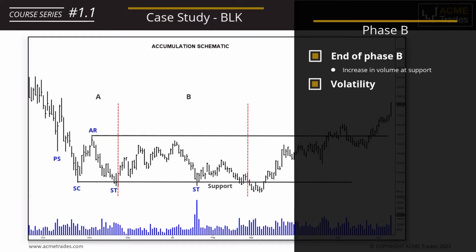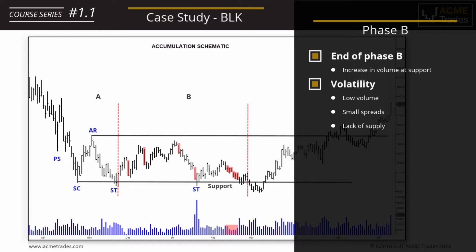Spreads are narrowing down here. Look at the volume. Look at the very small spreads. As to over here when we're trying to come down, look at the spreads. So we can see that this market is showing good characteristics. There is a lack of volatility towards the end of phase B. This is exactly what we want to see.